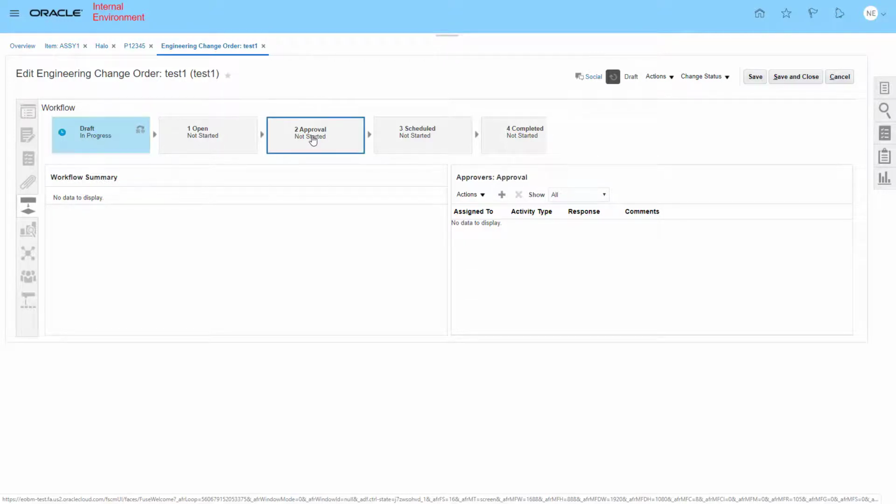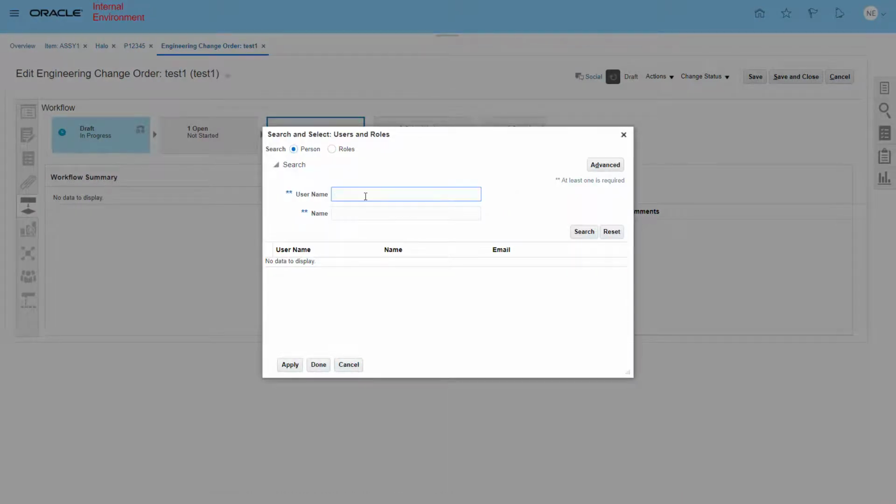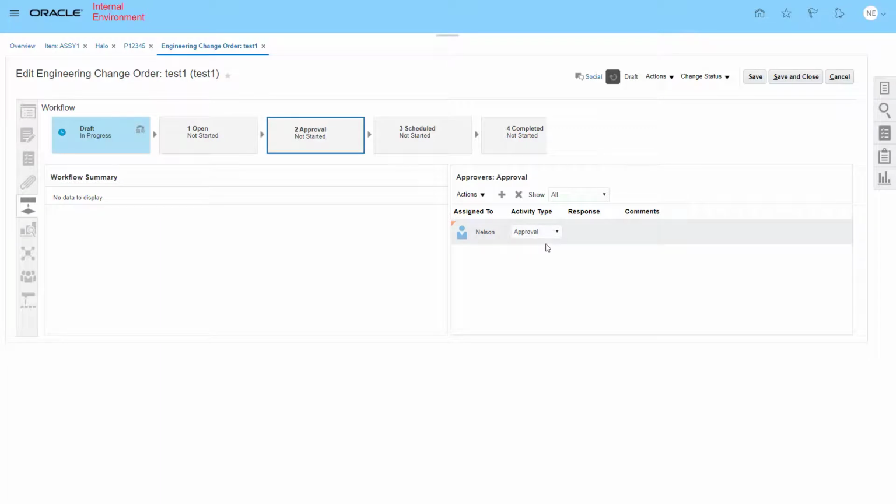If I click on the approval status, over here, on the fly, I can add approvers. I can also add approvers as part of the definition of the workflow. So I have a lot of flexibility there. I can capture any of the information. I can add users on as groups. I can add individuals. I can just come out and search. In this case, I'm just going to use myself. Hit apply and then done. And you'll see that I've now been added as an approver on this particular item. And you've got two different kind of approvers. Approvers and basically people that are just observing.